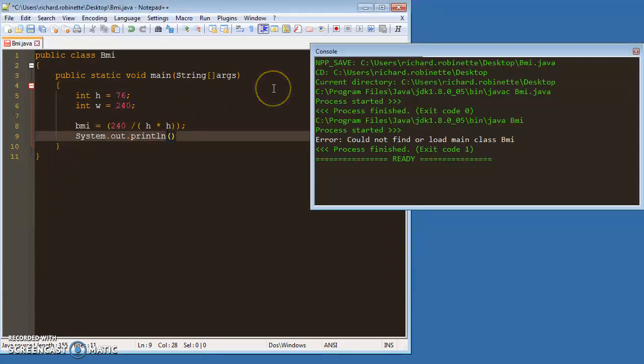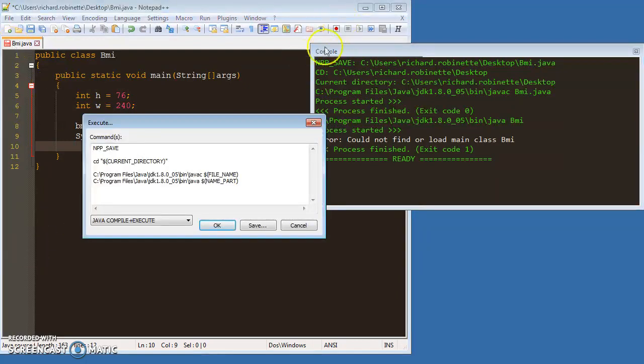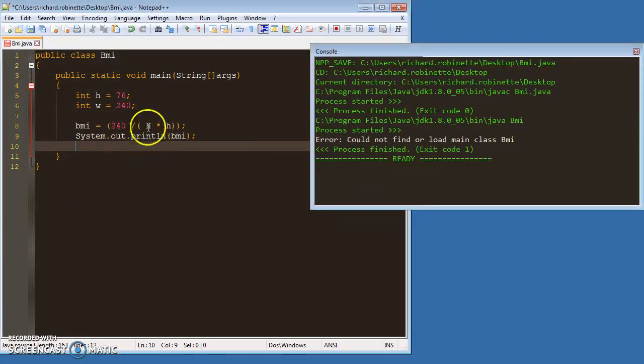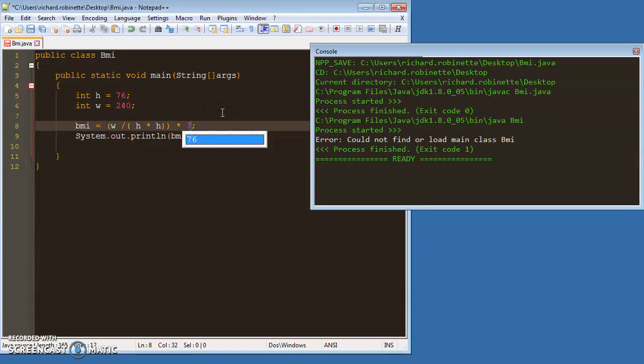So I'm going to print out BMI. So look, if I run this, oh wait, hang on. So it's going to be weight divided by this, and then this entire thing times, what is it, 730? Oh, I mean 703.